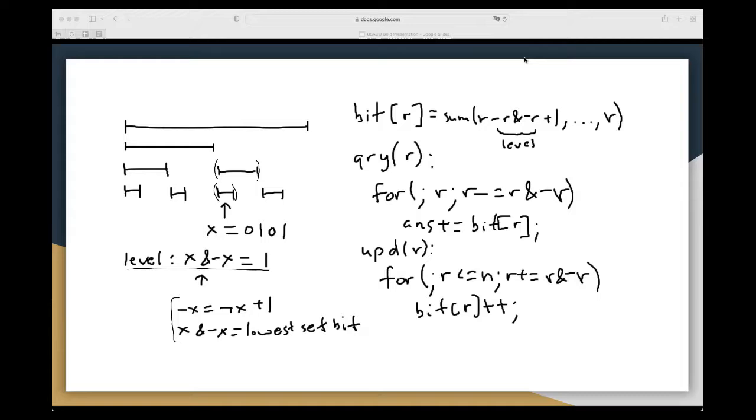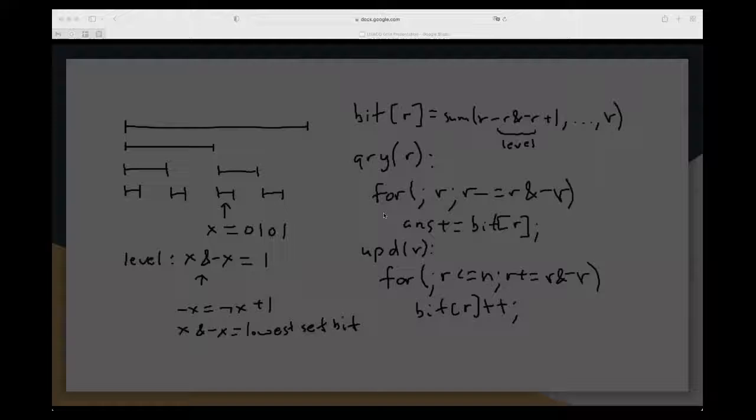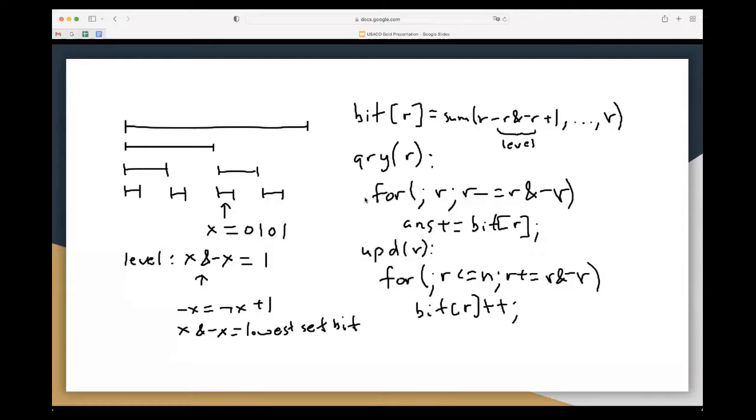The implementation, as you can see over here, is very short. It's two lines for the query and two lines for the update, basically. So it's a very useful data structure to just have muscle memory, or you can just remember to do all of this. But it's very useful. And generally, the math behind the binary index tree is not useful at all. It's just cool to know the math. But what is useful is actually the data structure and what it does.